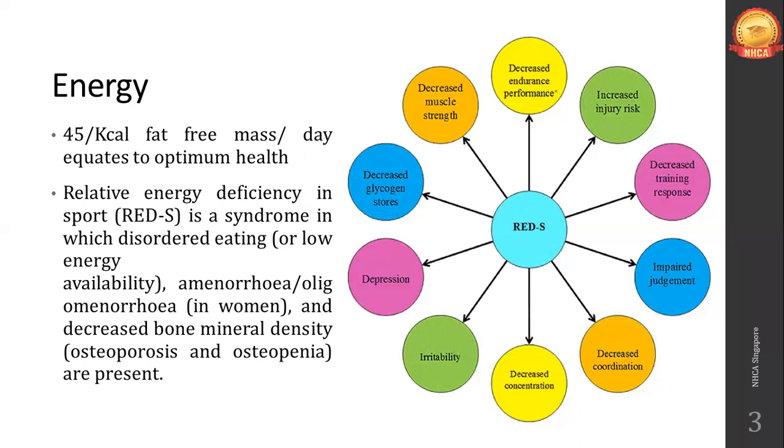So what would be the calorie intake for this person? 45 kilocalories per kilogram of fat free mass is the upper limit. So what could be the calorie intake for this person? If you have a calculator, the total weight of the person is 60 kilograms. When we did the DEXA scan, we understood that the fat free mass, the body mass that does not have fat, organs, tissues, ligaments, tendons, is just 30 kilograms. So 30 kilograms of the body is fat free mass.